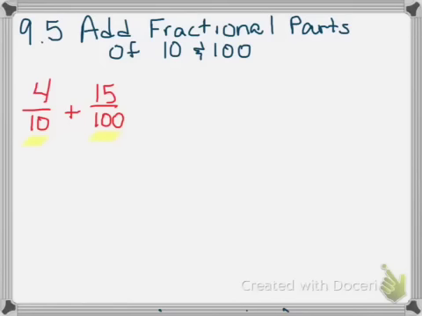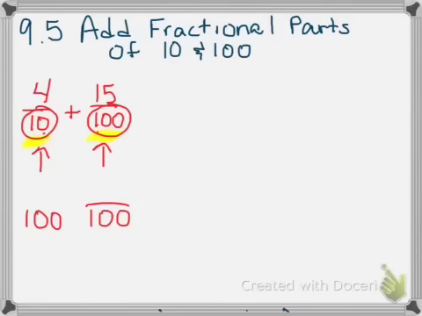The first is when we have two fractions that have different denominators. We have like the tenths and the hundredths. And what we have to do is figure out how to add them. Well, because they're not the same part, we can't add them. We have to have the denominator, which is the bottom, be the same. Now, something the kids will have learned already is that we can find equivalent fractions with tens and hundreds. They're interchangeable, basically. So we're going to stick with 100 as our denominator because I know 10 can go into 100.